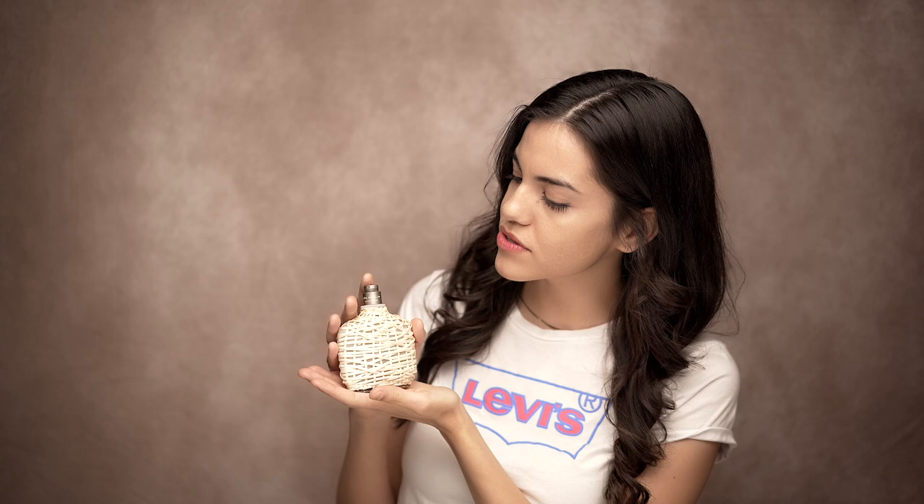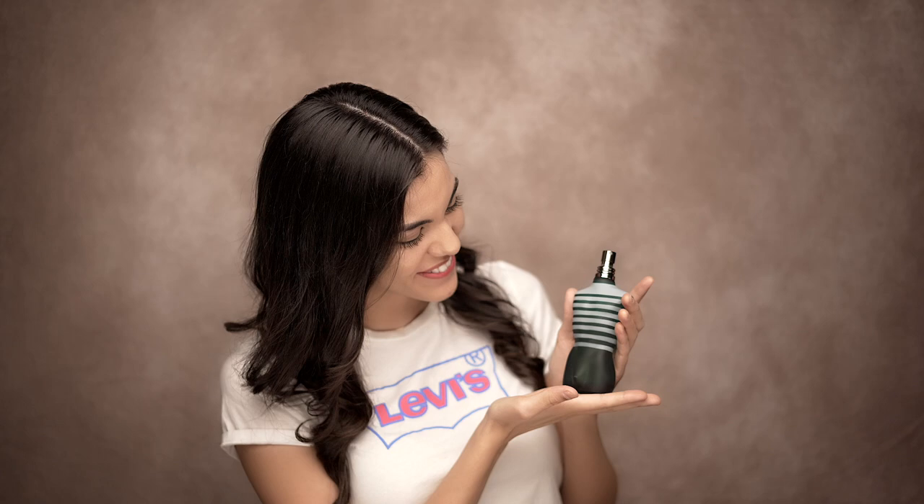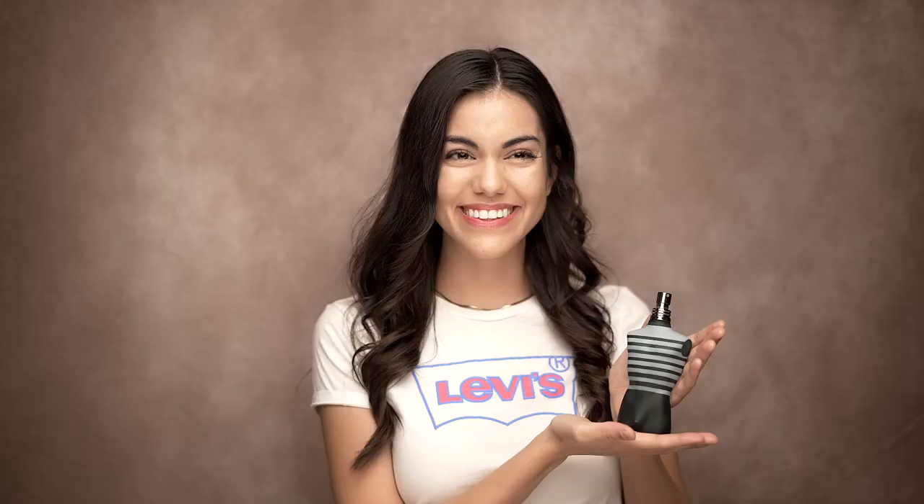It has a warmth to it that you can kind of smell. So you really picked that out. This is the one you did pick, and this is by Jean-Paul Gaultier and it is called Le Male. I'm sorry, I can't help but laugh when I look at this. I giggle. Oh my god, a butt. I love that though. That's what I'm saying about bold — I feel like the person that wears this is bold. Like, to buy this bottle and go up to the cash register and say this is the one. How was that? Mmm, yeah, candy — like in a candy store. And are you ready now to do a photo shoot with Jean-Paul Gaultier Le Male? I am. Let's do it.